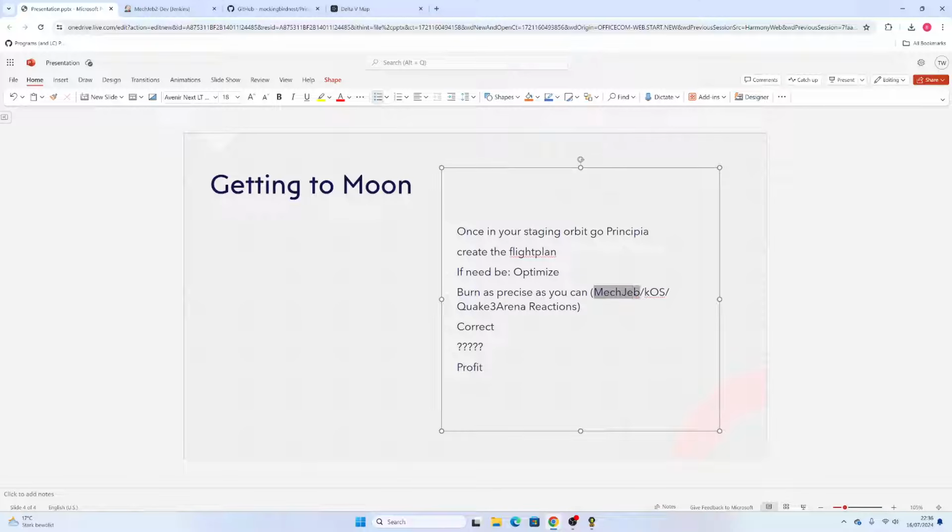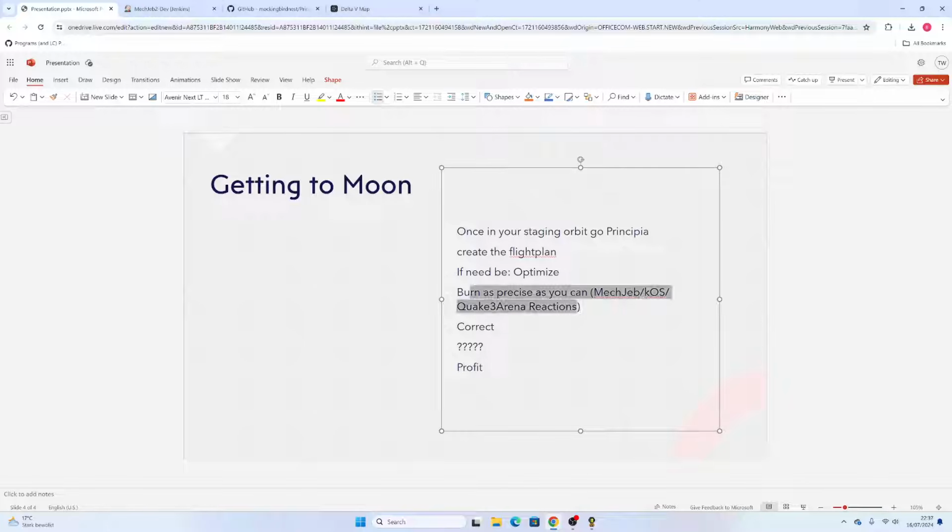Use MechJeb. To be honest, I think MechJeb is not doing that great of a job. It has been fixed, I think, in one of the later releases, to work with Principia nodes, because the navigation modes are quite different. I use kOS. I have a kOS script I lately stole, or downloaded, from someone who provided it on Reddit. I can also try to find the GitHub repository for that and share it.